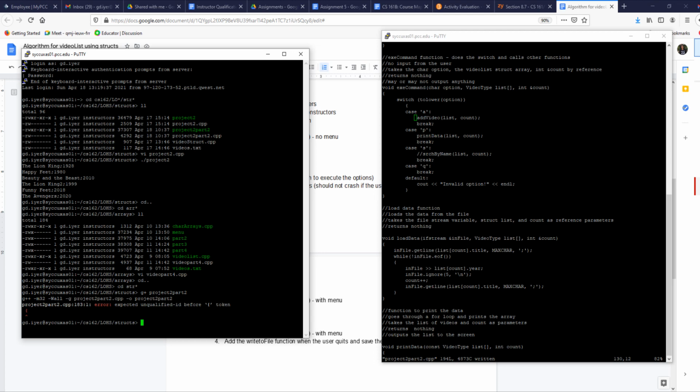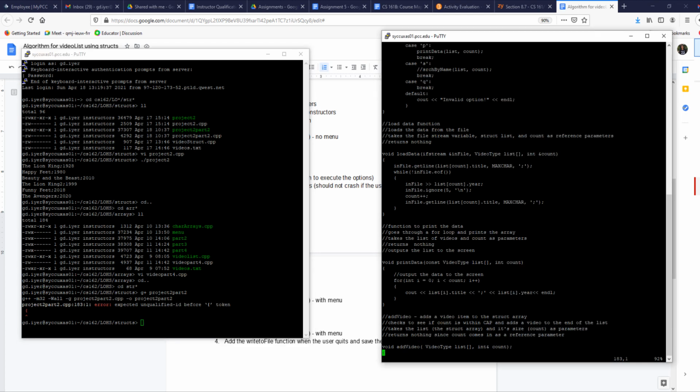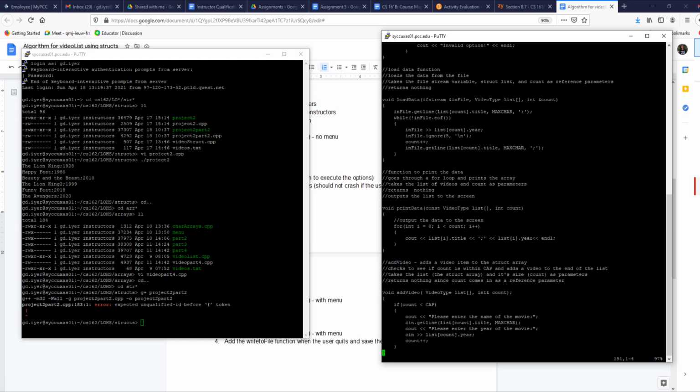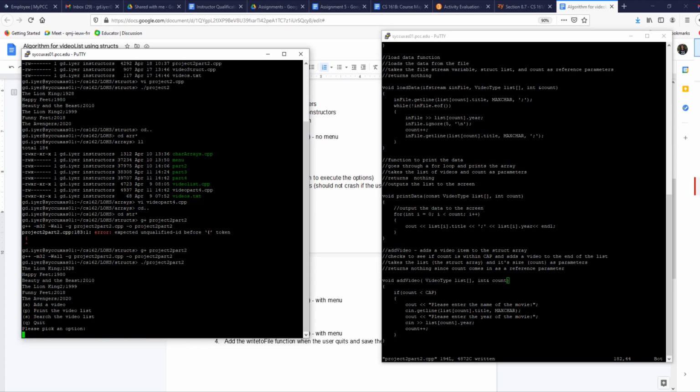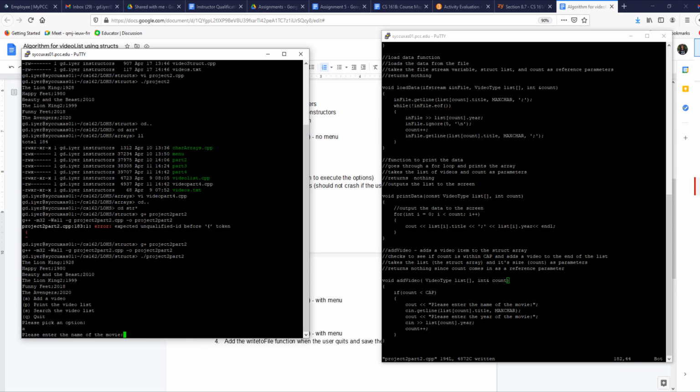And there is some curly bracket that I forgot to close somewhere on line 183. So go here to line 183, and I must have, oh, there's a semicolon at the end of the line, which is no good. Delete it. Okay, let's try this one more time. On the left hand side, there we go. Then you run it, Project2, Part2. Okay, so it outputs everything I want to add.